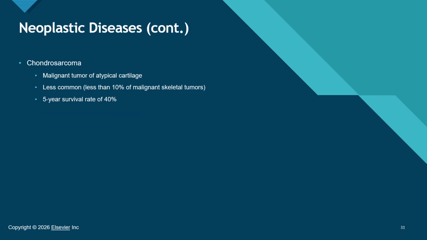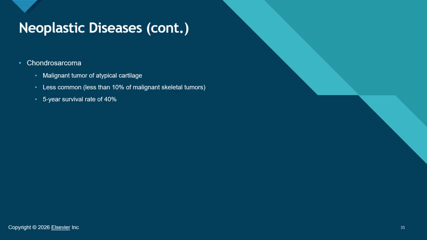A chondrosarcoma is a malignant tumor of an atypical cartilage. It is less common. Less than 10% of malignant skeletal tumors are a chondrosarcoma. They may be bulky and have a tendency to destroy the bone as they extend through the cortex into the surrounding soft tissue. They are most commonly found on the pelvis, shoulder, and ribs. Radiographically, it shows irregular or circular radiolucencies in combination with granular areas of calcification. They tend to be larger in size than what is shown radiographically.